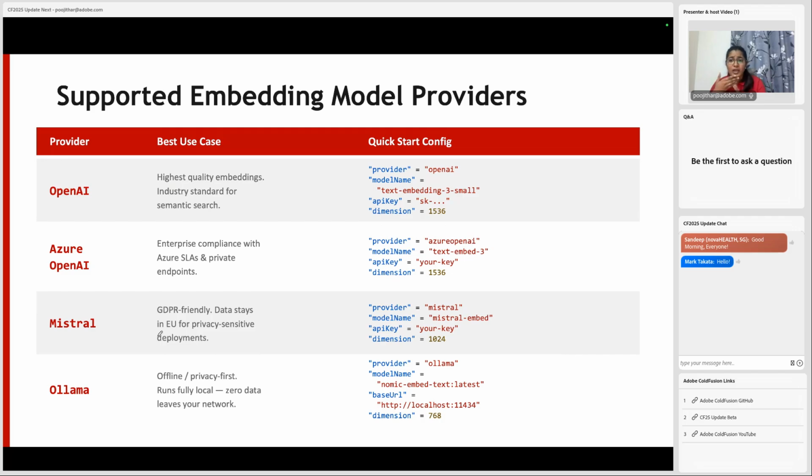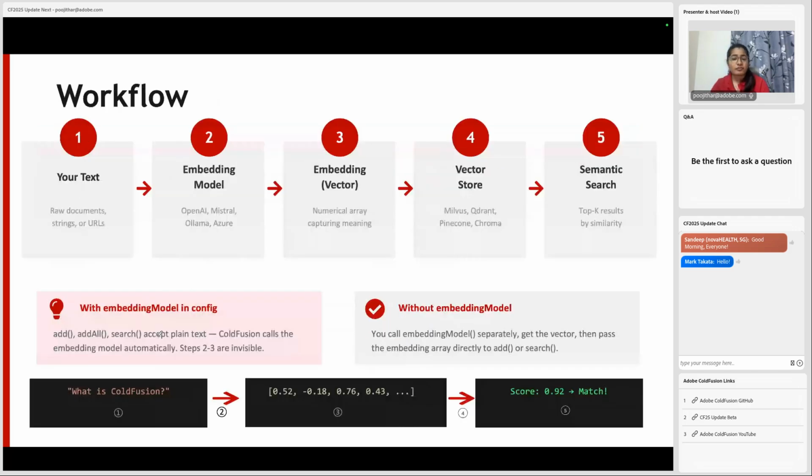And moving on, this is the main part we are going to focus on in this presentation, which is the workflow of how your text becomes a vector, how the vector gets stored, and how eventually it is used. Once you give a text to the embedding model, every embedding model has its own dimensions.